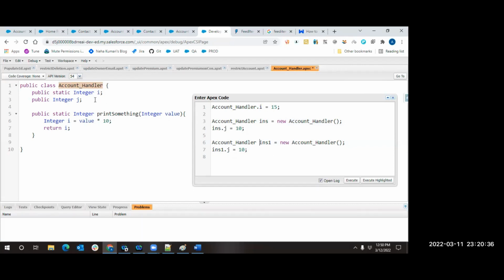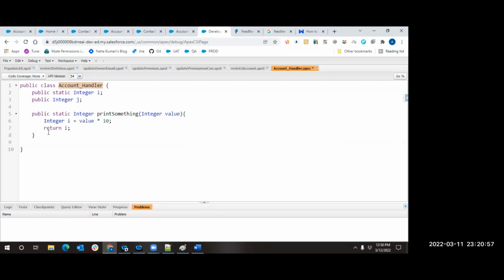You will understand when we should go for static in the next example. For now, remember that if the method or the variable is static, you can directly say class name dot variable name, class name dot method name. But if it is a non-static variable or a non-static method, you have to make use of an instance. Only if you make use of an instance, it will work.